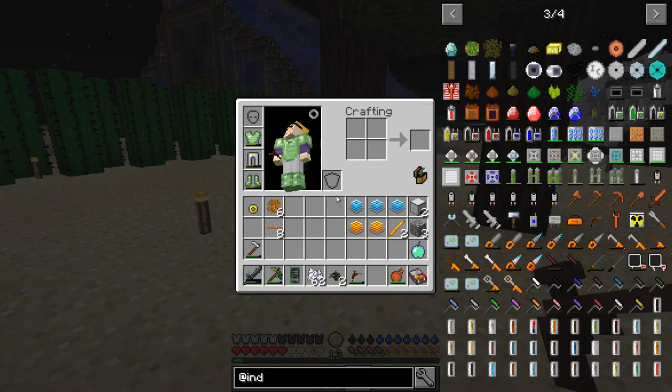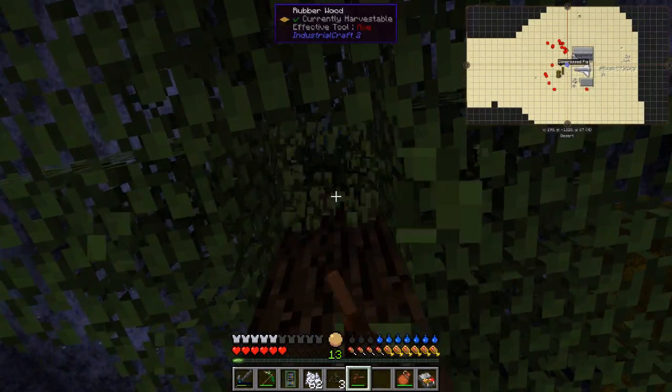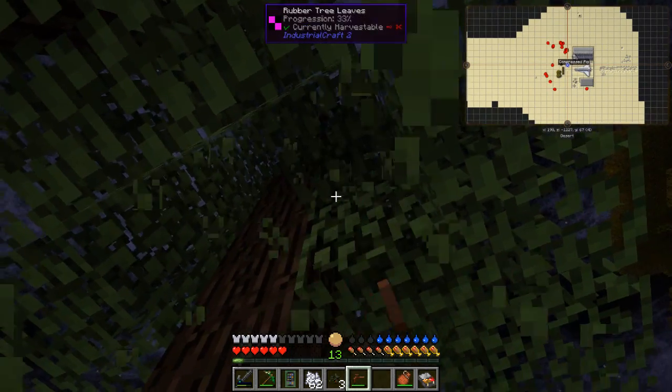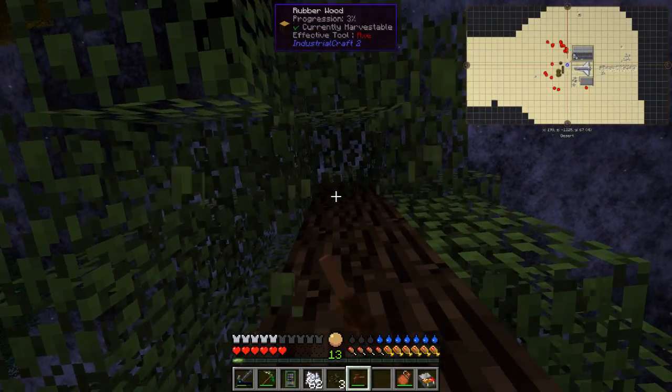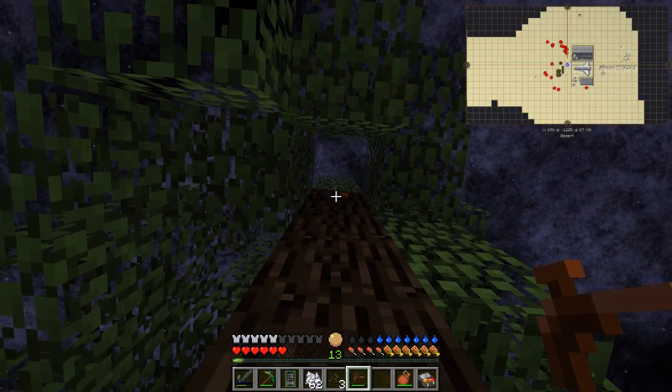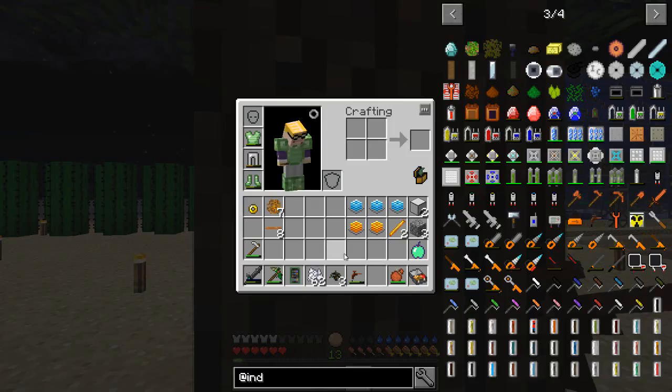I don't know if fortune works with these or anything, but... Oh well. It doesn't really matter, does it? I should maybe use a crook on these. Yes, people are probably telling me in the comments right now, use a crook. And I'm like, well, I could use a crook, but they're easy come, easy go.